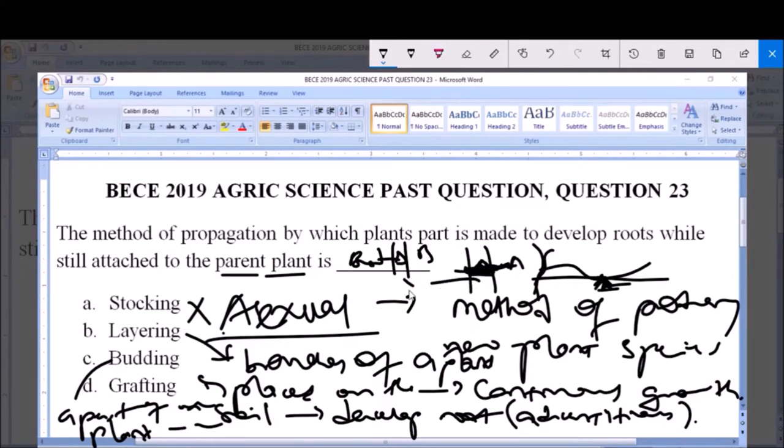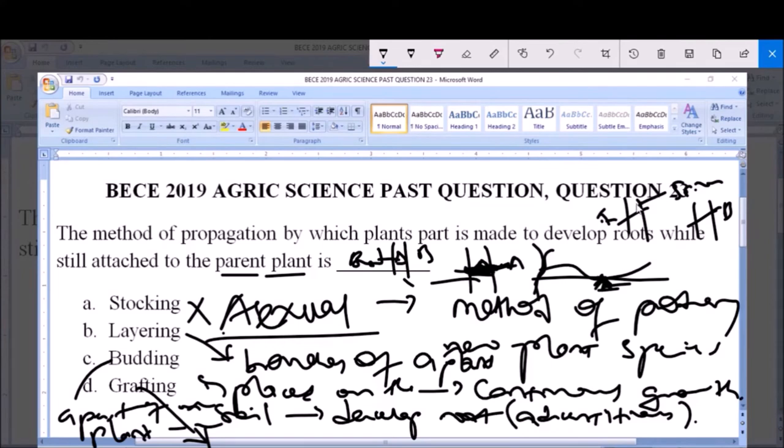So that's budding. Now grafting here is also like budding, in which a different part of a plant is cut and then attached to another plant. But in terms of grafting, you won't get a bud like in budding. Grafting is simply like this. Let's say you have a plant A and a plant B. Now in grafting, this plant A will be cut like this into two. We call this upper part the scion. And also plant B like this will be cut into two.